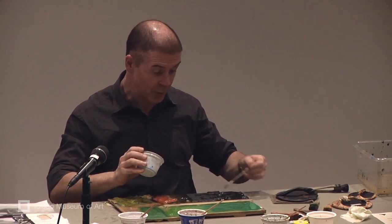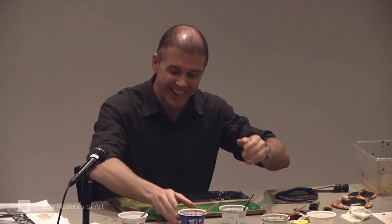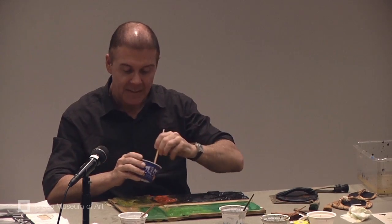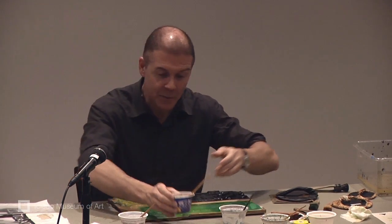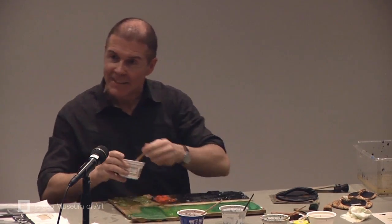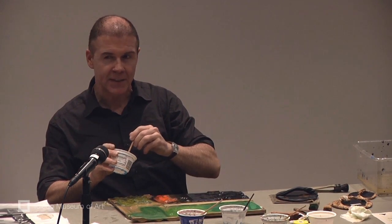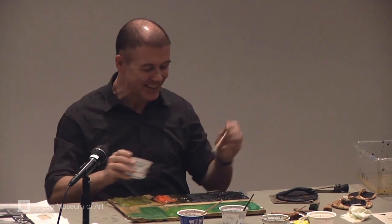Can I ask you a question about the carving? Yeah, please. So you said in the beginning there's a paper, and it's put down, and that is essentially ruined. It's destroyed with the carving process. So do you have multiple pieces of paper for each one of those sections? Nope. There's a step that you've missed.